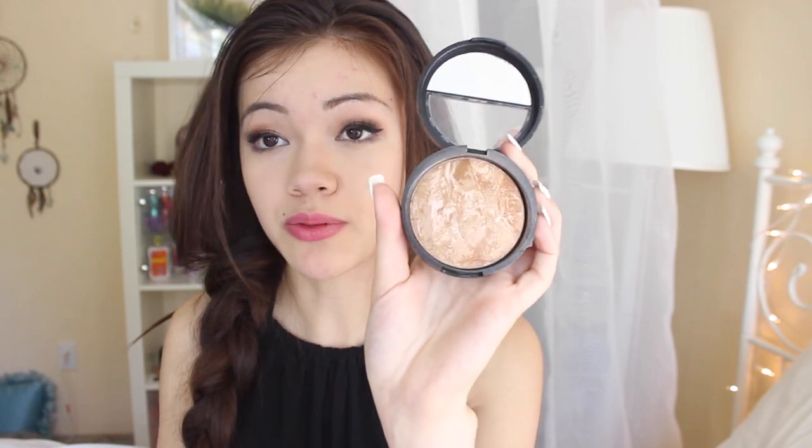Another thing I really like from this month's box is the Laura Geller Baked Body Frosting All Over Face and Body Glow in Tahitian Glow. It's basically a bronzer — that's what I use it for. What I like about it is it's a subtle glow, a hint of color, not super cakey, and not orange at all. It's a very natural-looking bronzer. I put it under my cheekbones, along the sides of my face, my jawline, chest, and neck to add a little warmth.